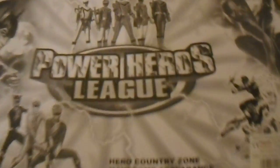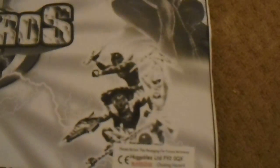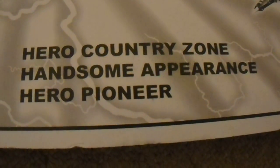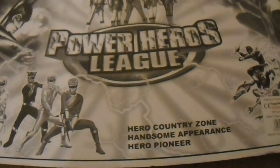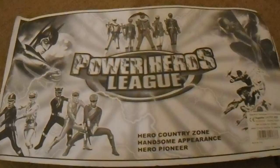Going back to the back as well — Pure Power Heroes again, Batman again, Wild Force Power Ranger, Mystic Force Power Ranger, Dino Thunder Power Ranger, and of course Spider-Man 3. So it's the same thing again — black and white. Hero Country Zone, and some appearance, Hero Pioneer — which doesn't make any sense because somebody puts the most weirdest dialogue on the back. There's a lot of YouTube stuff where you can see people making fan films based on cheap synopses based on the figure or the DVD itself — it's pretty funny.